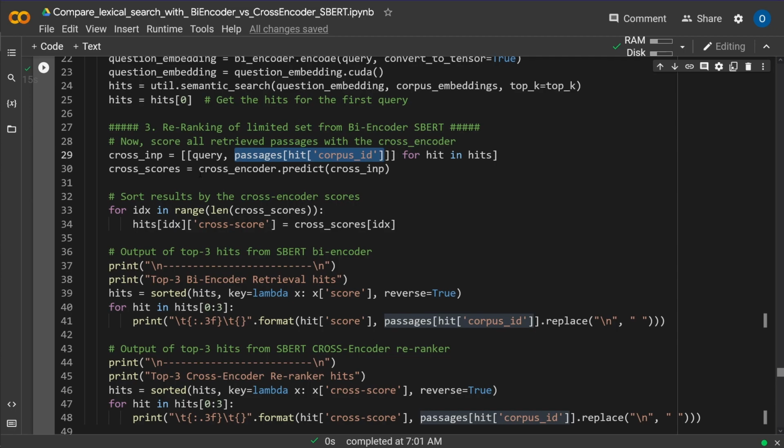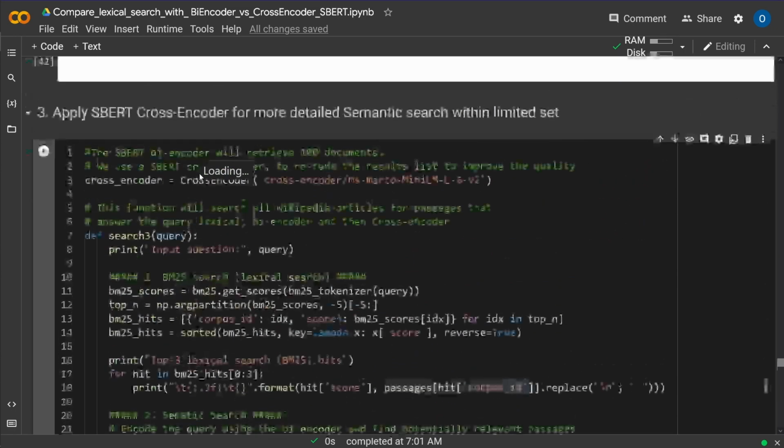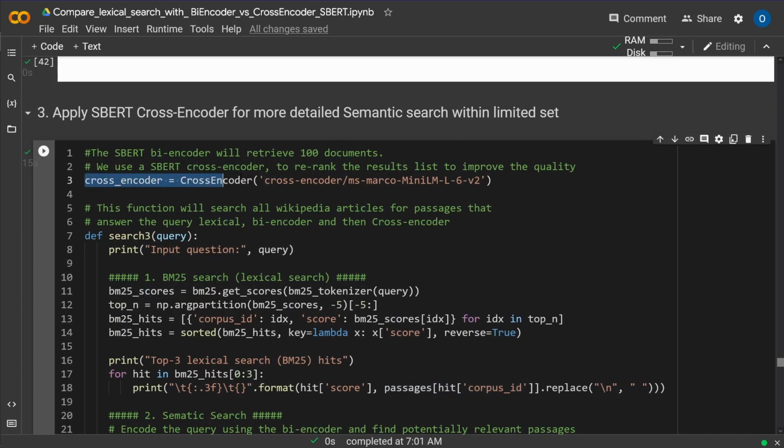And then we have a CROSS-Encoder, and the CROSS-Encoder should be here. The CROSS-Encoder we download also from Hugging Face. It has already been pre-trained on the English language. And we have here MS Marco MiniLM, and we have already version 2. Go to Hugging Face, give in this as a model description, and you will get all the details, how it has been trained, when it has been trained, when was the update, everything. We just need the CROSS-Encoder, a pre-trained model.